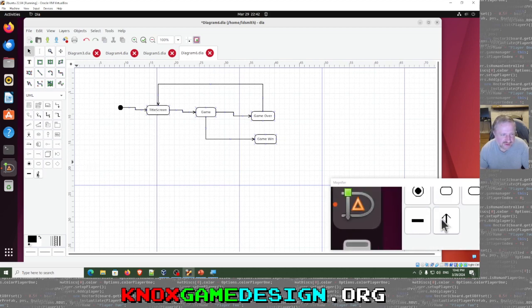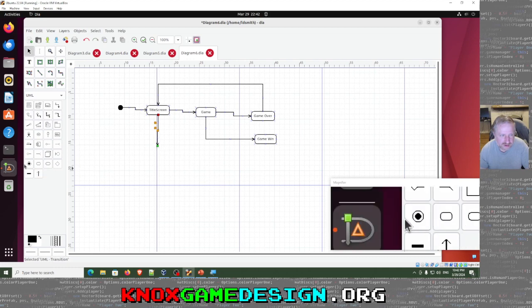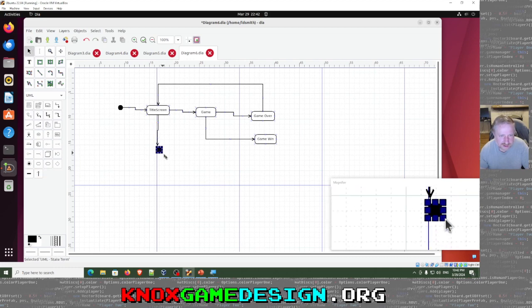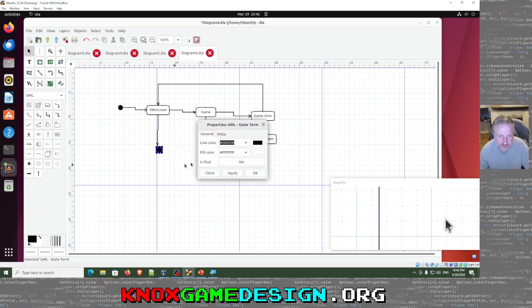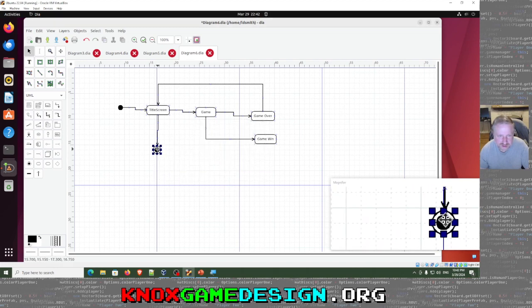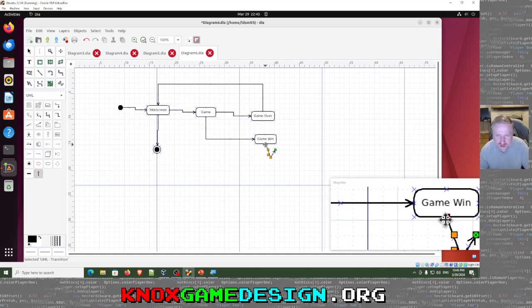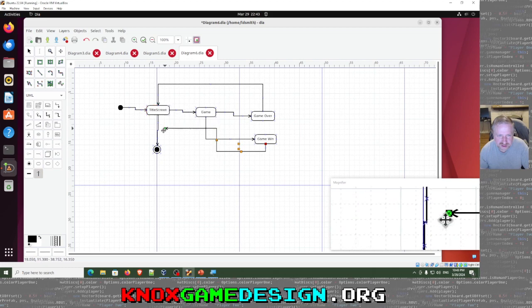And then from title screen, you may click the exit game button and then exit right from here. So go properties and say final is yes. Or after the game win, you may either go to the title screen.